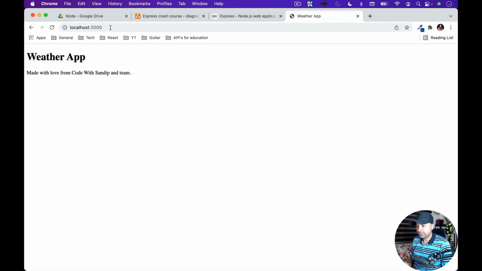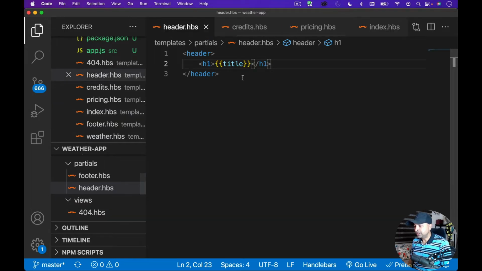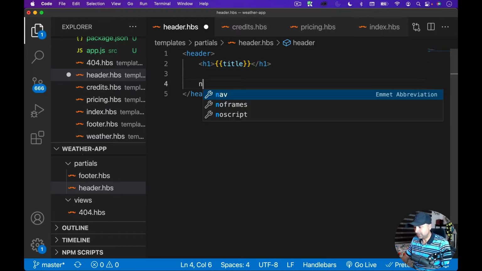if I delete this one and localhost, you won't see any changes actually, but we are going to build some things now inside the header. I'll go to my header, and here we are going to build our navigation. So I'm going to have a nav element.